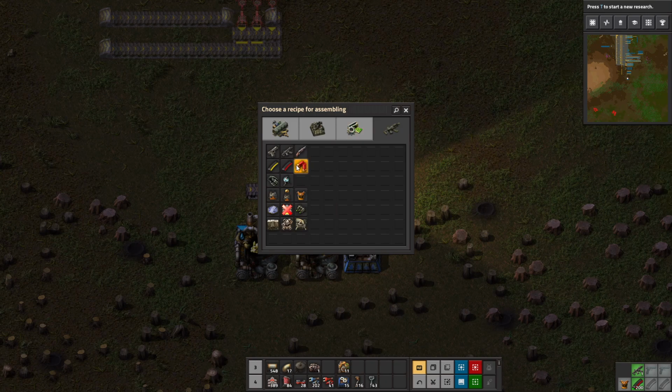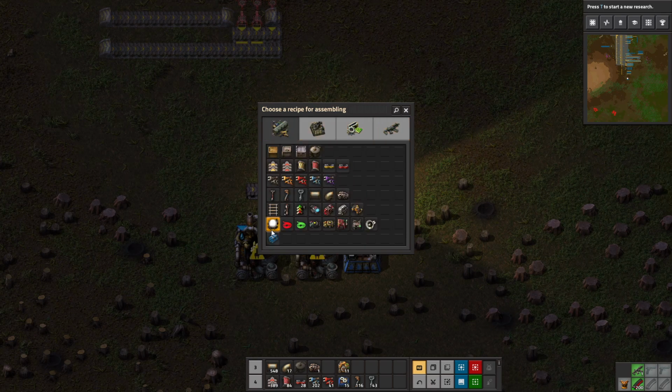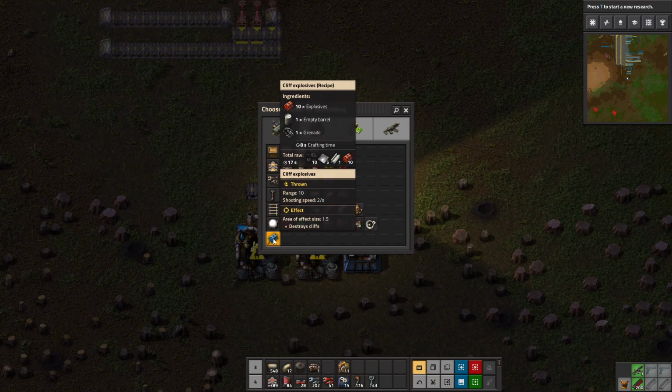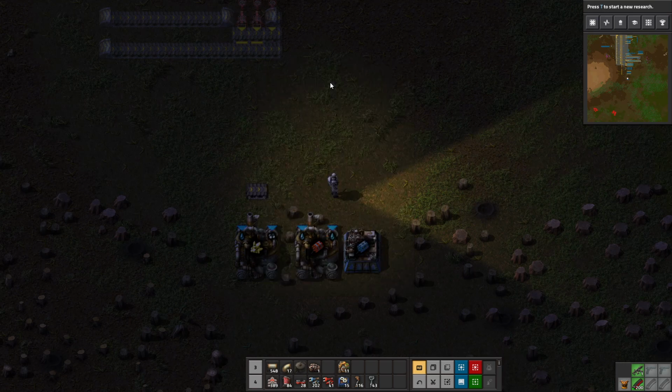And he needs cliff explosives, which, did I not make them? Oh, there they are. Cliff explosives. They need explosives, an empty barrel, and a grenade. See, it's just this huge pile of stuff. So explosives need coal, sulfur, and water. These guys need explosives. We're going to need an empty barrel and a grenade.